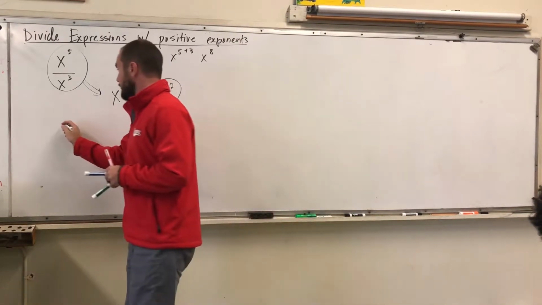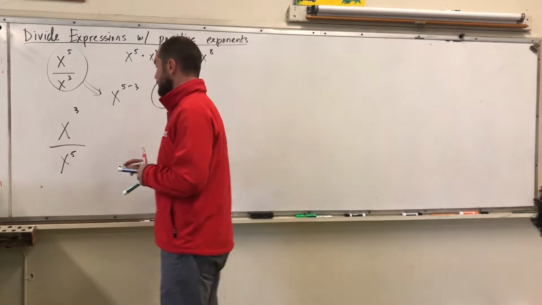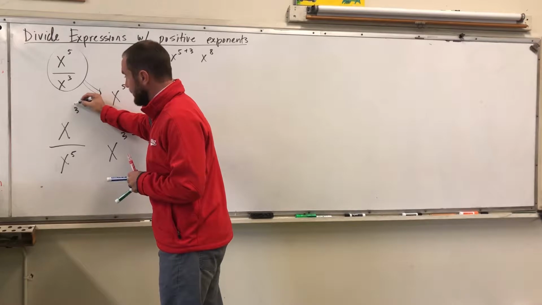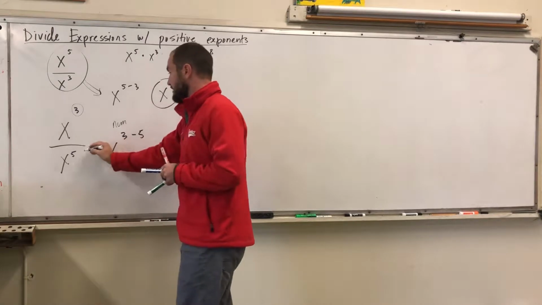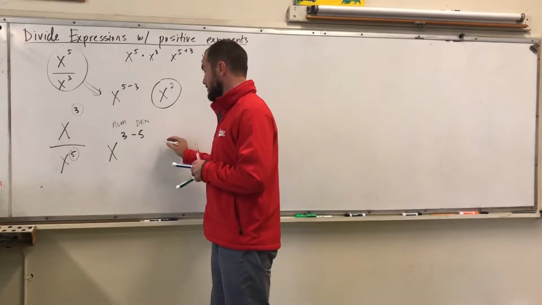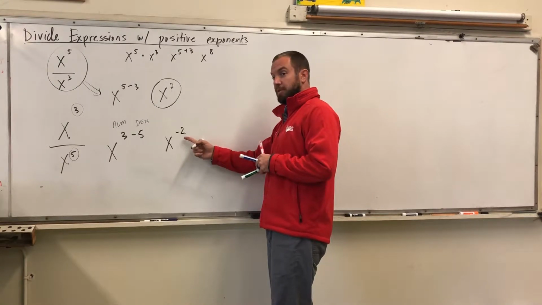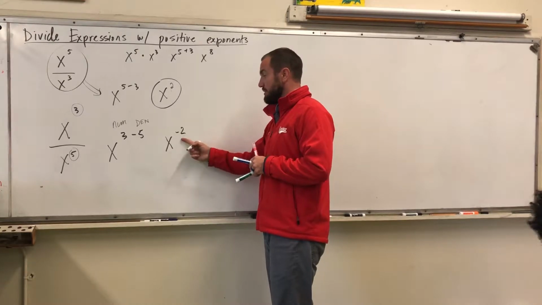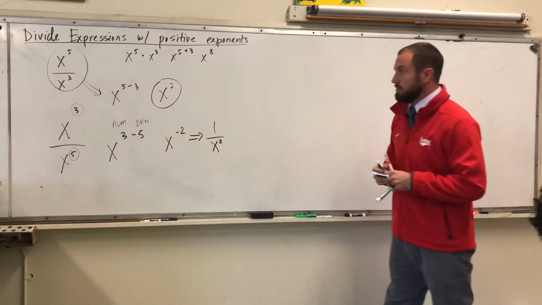And then if you're looking again, let's say we put the 3 on the top and the 5 on the bottom, and we subtract. Now again, you're subtracting the exponent from the numerator by the exponent from the denominator. And then in this case, you actually end up with a negative exponent again. And again, the understanding, multiplicative inverse. So we're not saying how many times x is being multiplied, we're saying how many times it's being divided.